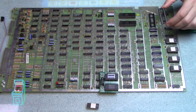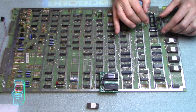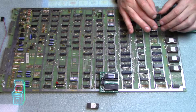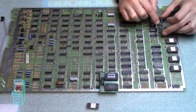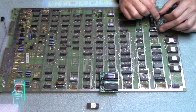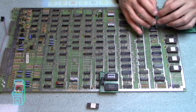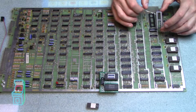Okay, so I grabbed the socket. This is actually a quality socket. You can tell usually when they're dual wipe sockets. This is dual wipe, not single wipe. When they have this bar across, a lot of them do not have that bar when they're kind of bootleg because they try to save and cut corners everywhere. And this gives it more stability. A lot of them don't have this when they're really cheap Chinese knockoffs. So this is a good quality one. I got it at jameco.com, and they sell a whole bunch of them. So I got dual wipe.